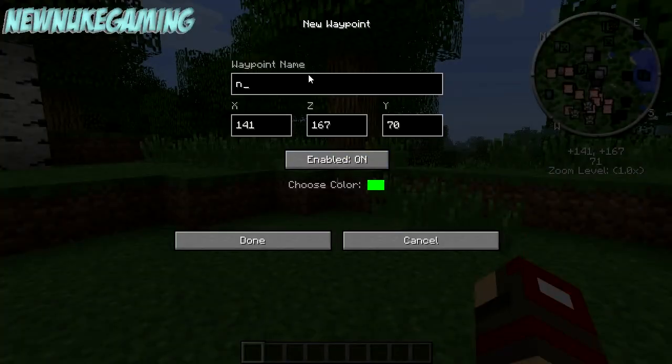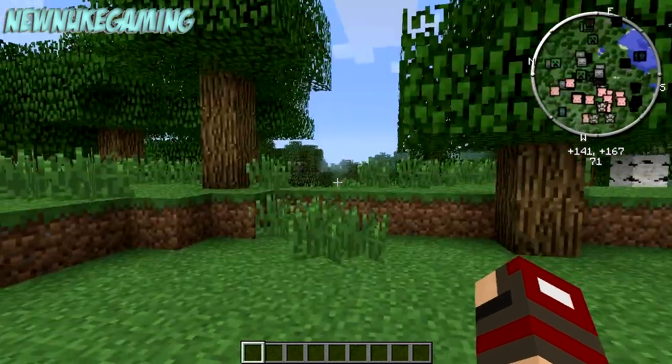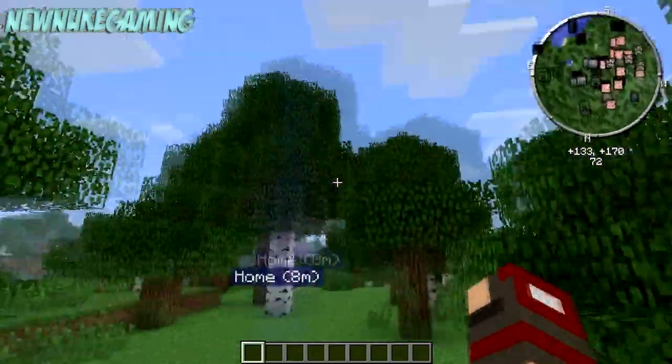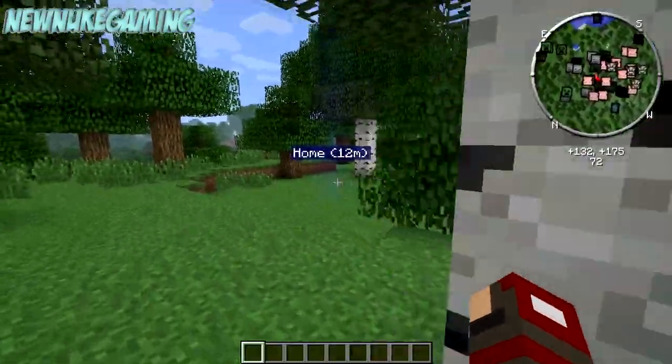B, set waypoint. So you press the B, oops. Waypoint name, I think I'll just call this, I don't know, home. Enabled on, off, on. Choose color, and I don't know, not white. It's a little bit boring. Deep blue, okay. So now on the minimap, you can see there in a 3D vision with a little beacon as well. Home, 5 meters, 6 meters, shows you how far away you are.